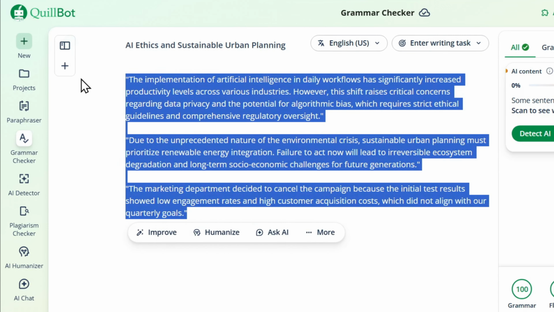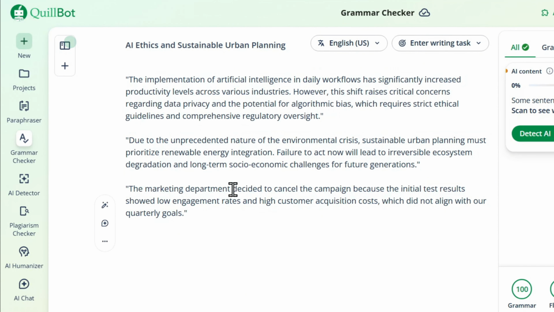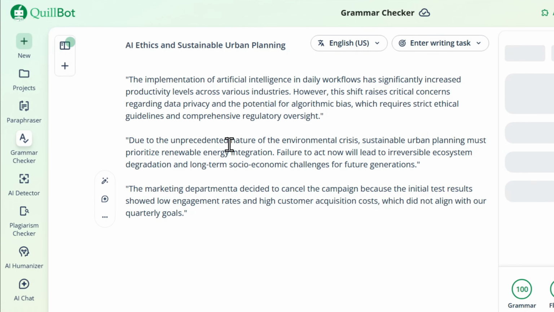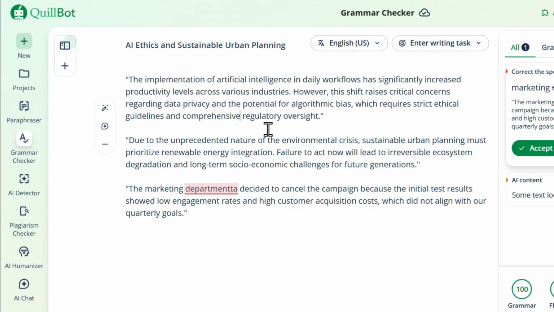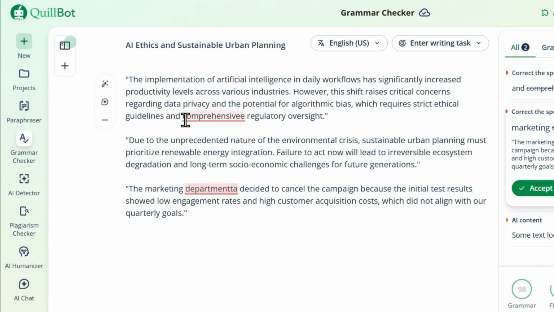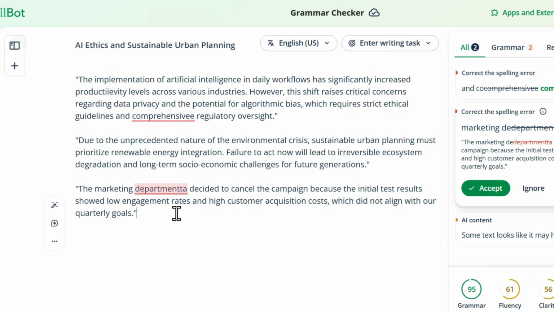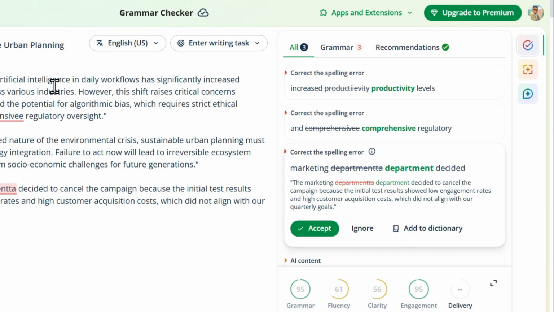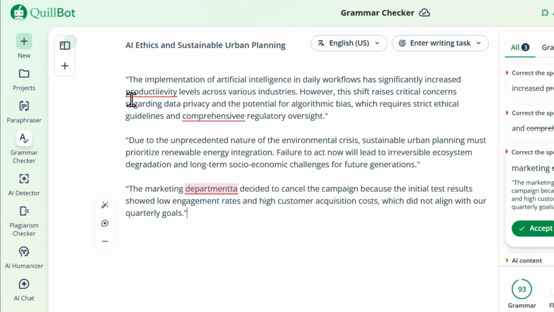So what I'm gonna do is make some errors within the document right here. Like I'm gonna just put an extra T there, or an A, and an extra E, for example, here, and an extra I, for example, or E there. And you can see that it starts to detect right away, and it finds the errors, and it automatically highlights the words where it is, right?